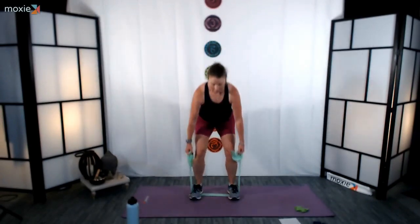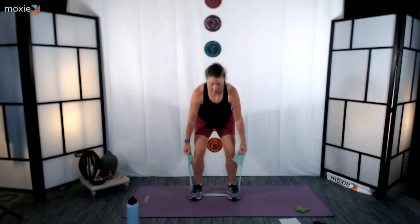3, 2, 1. Let's go. So I've got a light pulling in of the core just to keep everything nice and stable, not tucking under the tail or anything like that. Coming right up to that standing position, shoulders are square. I pull my shoulder back slightly just to bring that awareness so I'm being careful not to round in my upper body. Nice job. 5 more seconds. We're going to go into those pulses. If you want to take them, leave them if you don't.